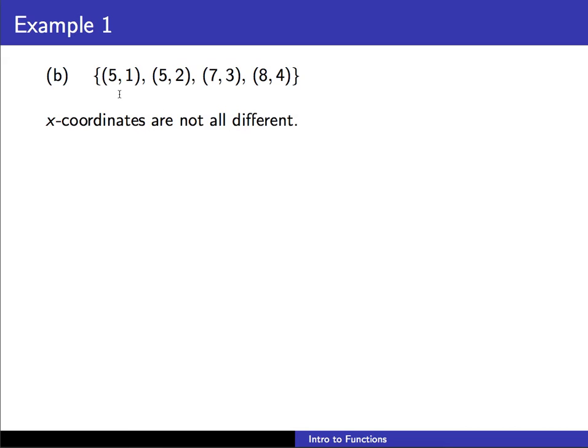It's like if we buy something out of a vending machine for $5, a pretty expensive product. But if we buy something for $5 and then make a selection, and sometimes it gives us what's in space number 1, and other times it gives us something different in space number 2, we would not be happy with that. So because all of our x coordinates are not different, this one is not going to be a function. It's a relation, but it's not a function.